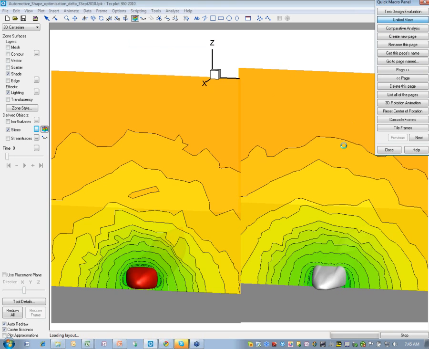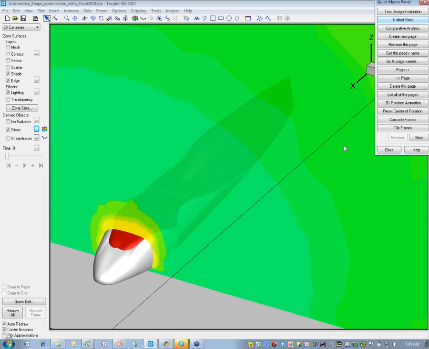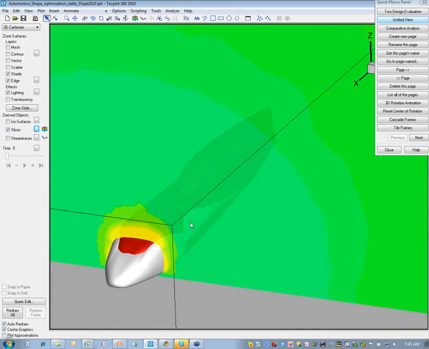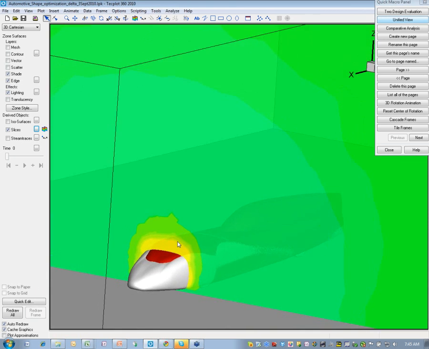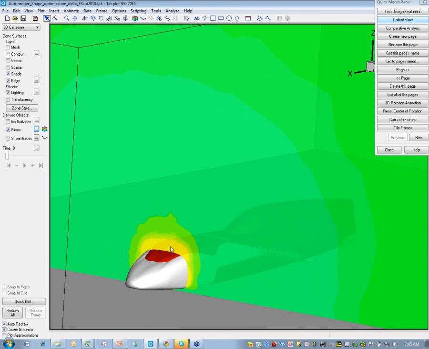What I'm going to do is take these two models and put them spatially in the same environment, and look at the relative differences between the geometry and perhaps look at the delta. What you see here now, the red model represents the initial design and the gray model represents the final design. There seems to be a lag in the view here, so I'll give it a second to update. Okay.